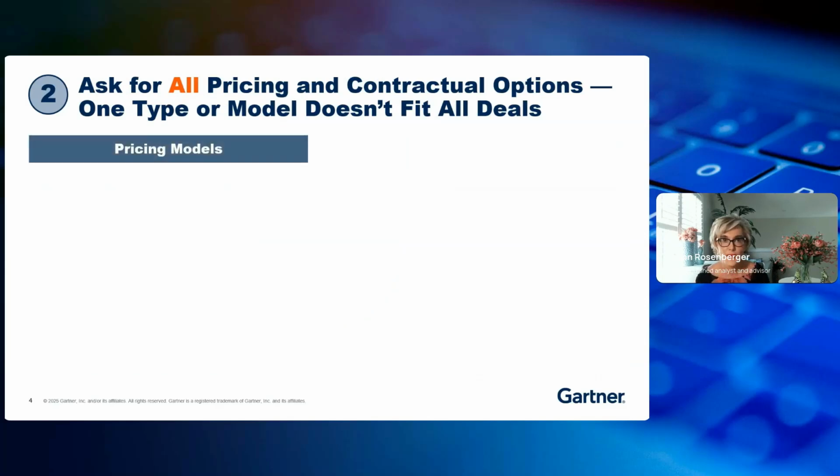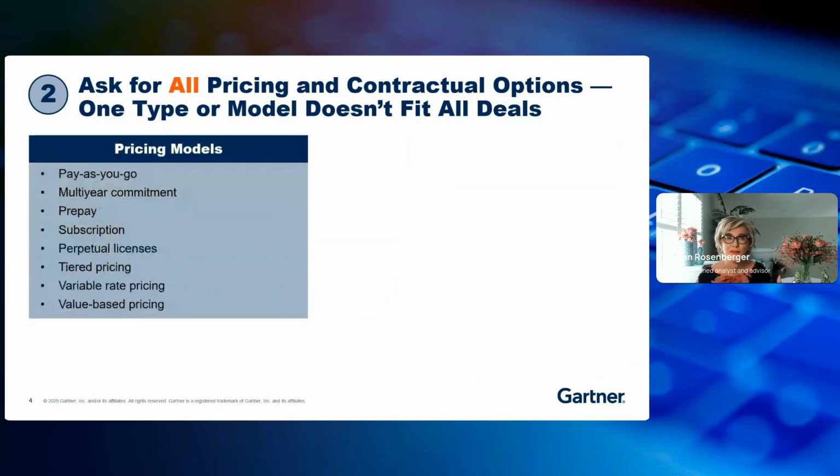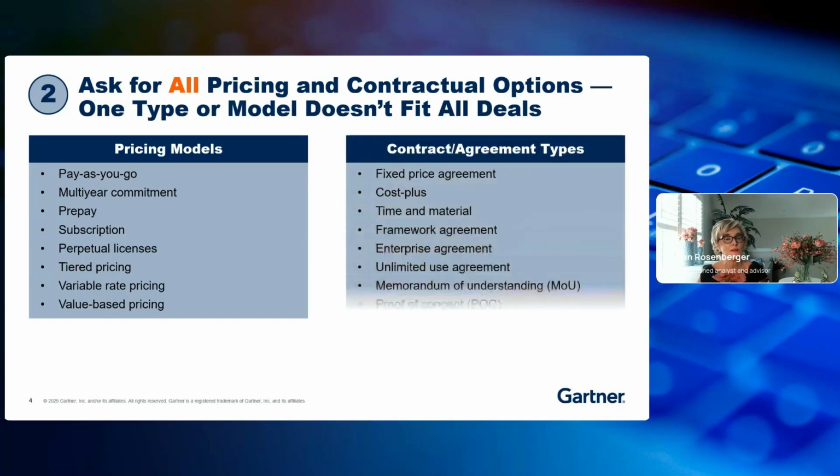Now, those of you that know me or have heard me present before, I'm sure you've heard me say, if you don't ask, you don't get. I'm always emphasizing how important it is to ask, not only asking vendors, but asking your internal stakeholders key questions as well. In particular, this TNT number 2 is focused on asking vendors the right questions. Simply put, one pricing model doesn't fit all deals, nor does one contract or agreement type fit all deals.